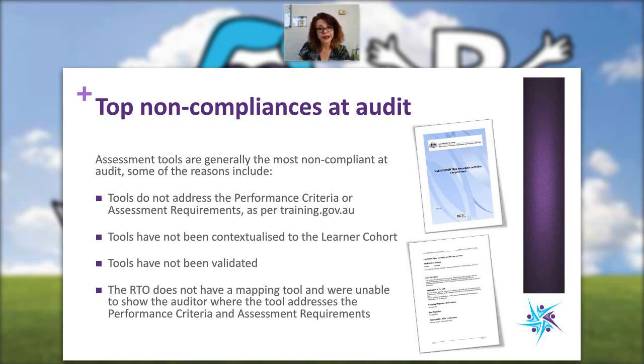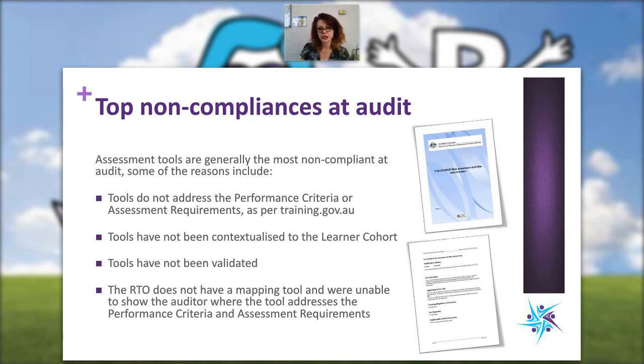The top non-compliance at audit is assessment tools. So this is ASQA stating this, not us. It's also our experience as well when we go to audit, that generally the assessment tools are going to be the most non-compliant at audit. And it's mainly because the tools did not address the performance criteria or the assessment requirements as per training.gov.au. So if you look up a unit of competency on training.gov.au, you'll see that it's got the performance criteria, assessment conditions. This is where most of the non-compliances are.